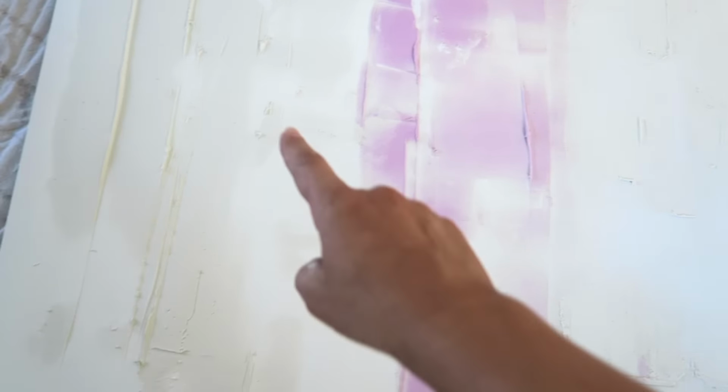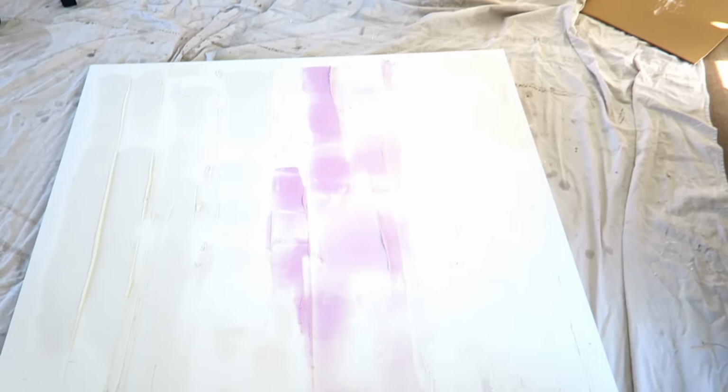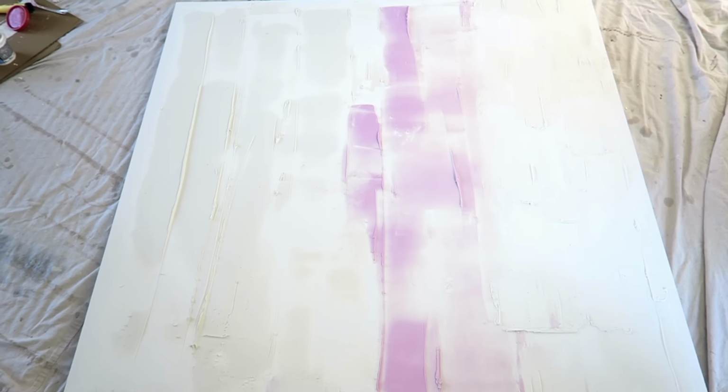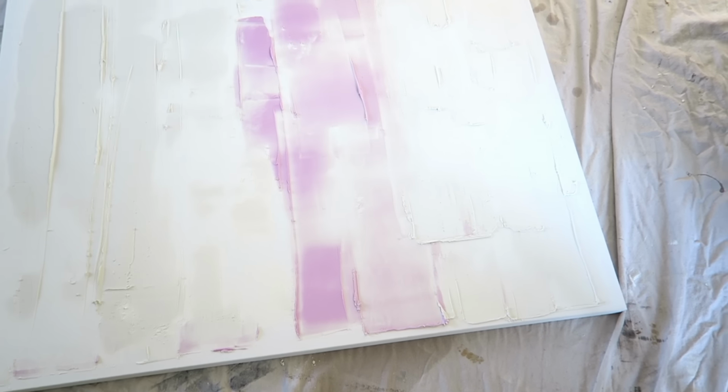But I'll get kind of close so you guys can see all of the texture. There's a lot of texture on the canvas. I really like that, it's my favorite spot right there. So for my super large canvas over there, I'm probably just going to get a ton of the wood filler and just use that for that one. And I don't know if I'm going to do the same exact thing or if I'll do some sort of different pattern or something.